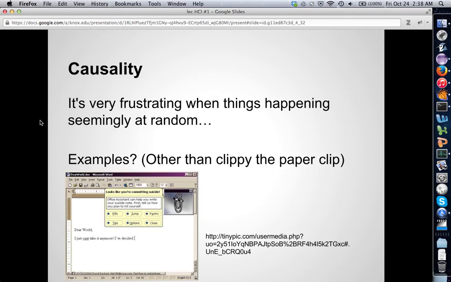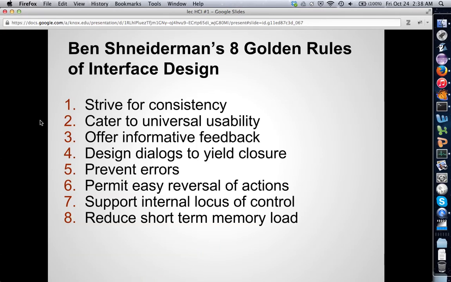I didn't ask for Clippy to pop up. Seemingly at random, Clippy would pop up and start giving me all this advice about what I might want to do with my document. Listen, Clippy, if I want your advice, I'll ask you for it, but don't just randomly show up and start asking me all these questions. I'm trying to just type a friggin' letter here. Come on, Clippy, chill.